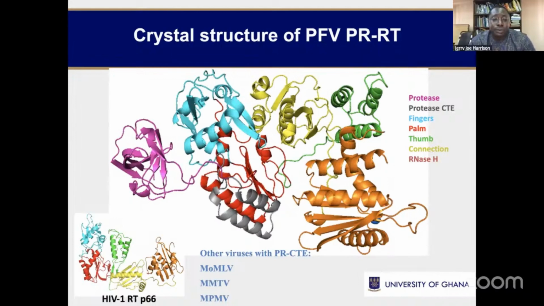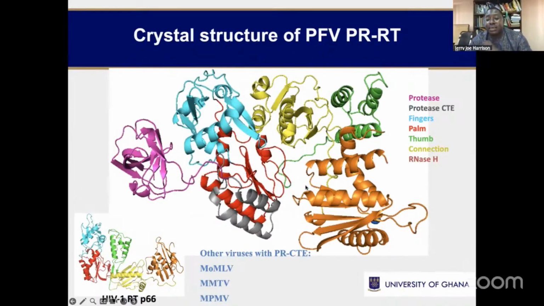But in addition to the protease, for foamy virus, the prototype foamy virus, there is additional sequence between the protease and the RT, which we call the protease extension, and that we found to be packed against the palm subdomain in the structure. The RNase H domain straddles across to the C terminus, but it's moved in a way that is very close to the palm. Clearly, in the absence of a substrate, trying to minimize the surface area brings all the domains very close together, which allows them to interact. The thumb is hiding somewhere there. The connection domain is somewhere there.